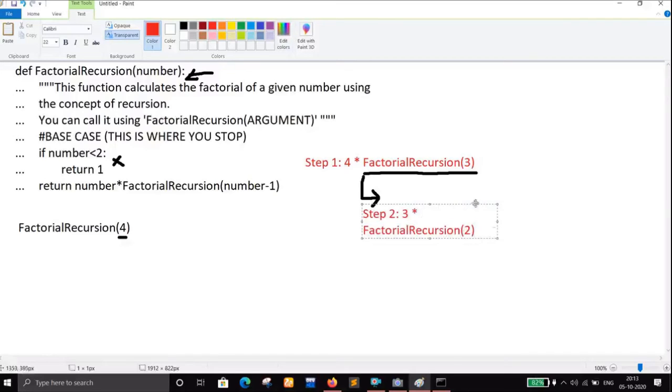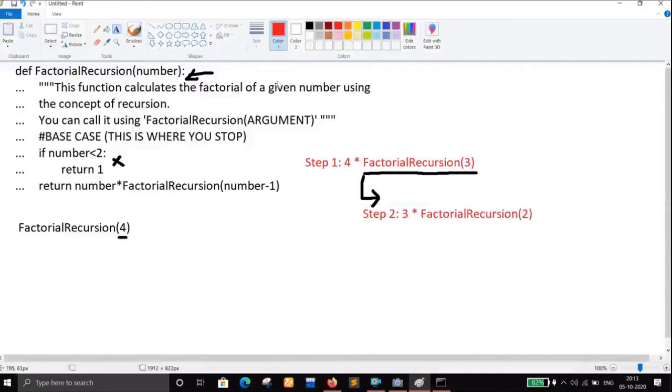Right? Let's extend this. Perfect. Again, while doing this, this will call the same function again.